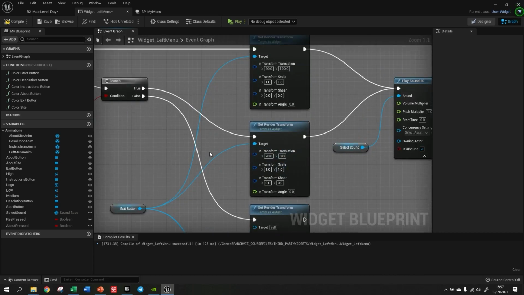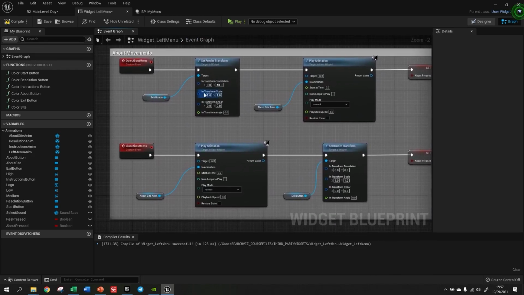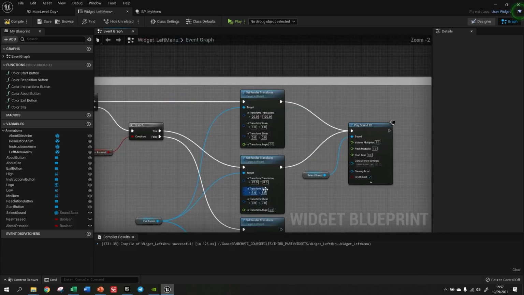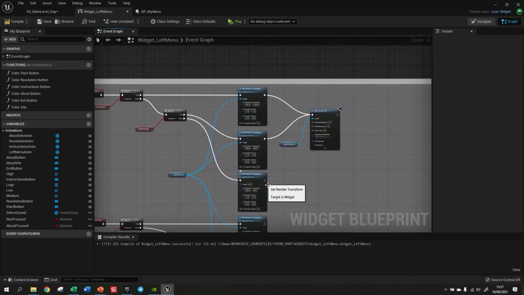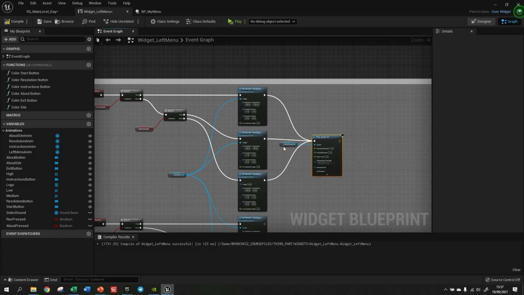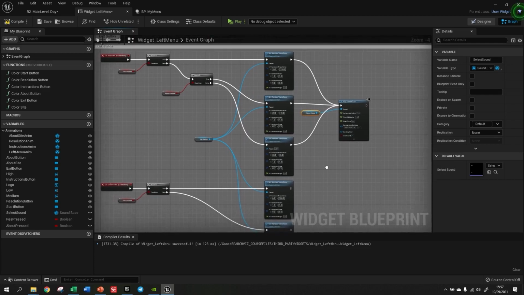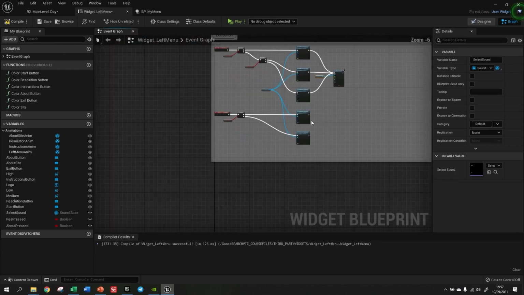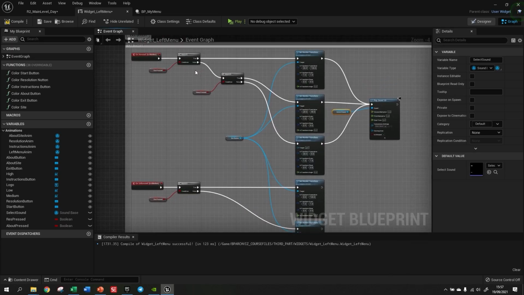So now when the about is pressed, I should see this position. I'll see which position I've set up here. I'll move 40 pixels down. So let's do that. I'll include 40 in the Y. Okay. And there we go. And play remains the same. Okay. For all three cases, it will play the audio for the button as well. Cool. So now I just need to click here and also add the unhovered.